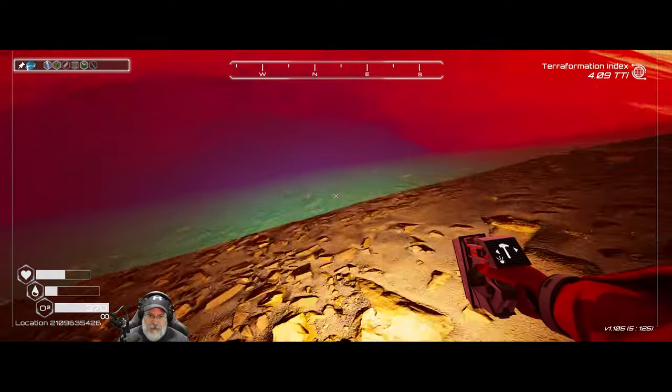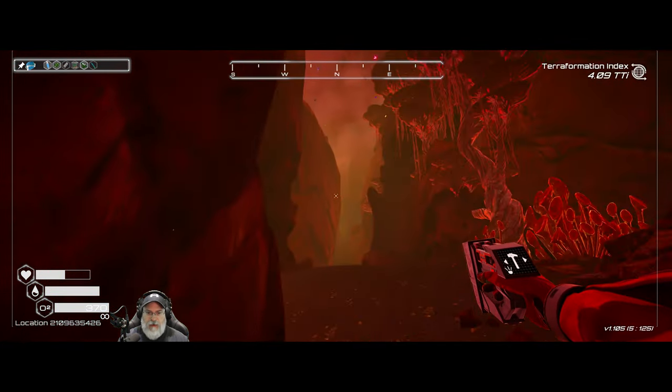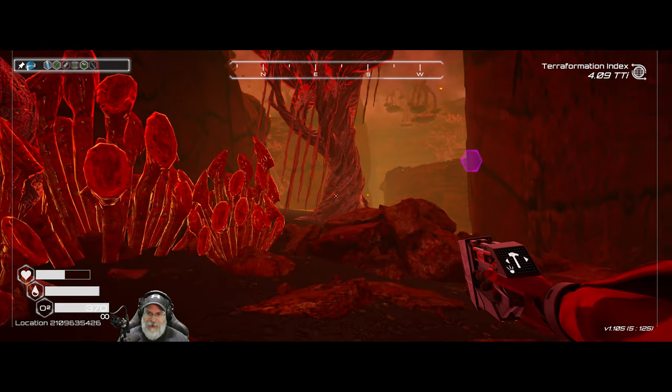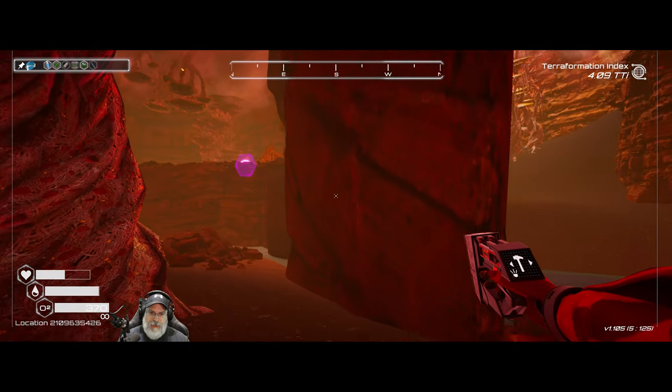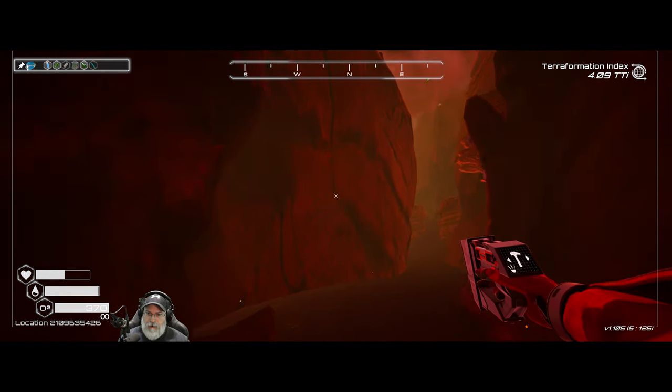Yeah, that was glitched out. I hope that pink water is okay to drink. So when we come out of the portal, we need to remember we go left to get up to that wreck.